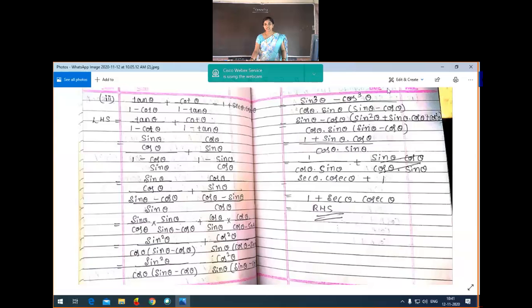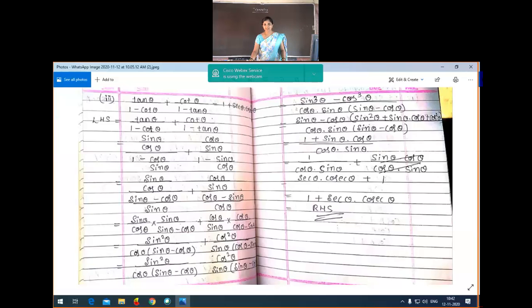Then we took the LCM and we applied the LCM method. Then here we got a cube minus b cube form. There we applied a cube minus b cube identity. Then here sin theta minus cos theta and sin theta minus cos theta get cancelled. Remaining is 1 plus sin theta into cos theta divided by cos theta into sin theta. When you reach this step, you have got the clear picture of this result. Okay, then you can get the idea. Okay, yes, we have reached it safely.